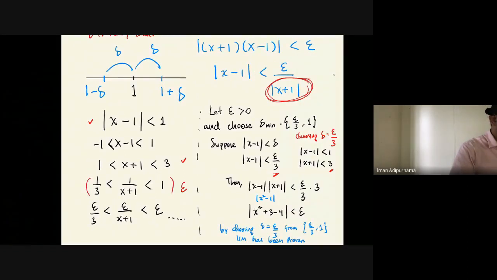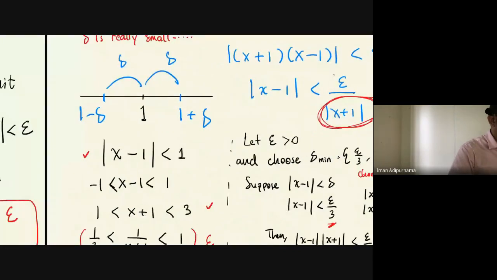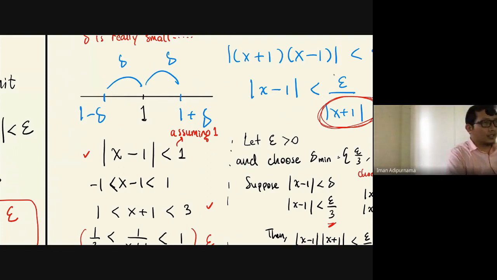So this number one is not from any information from the question. This is our assumption. Assuming that the distance is really small. But if we use something like 0.1 or 0.001, maybe we will make some mistake in the equation. So that's why I'm choosing one, to make sure that it reduces any mistake.